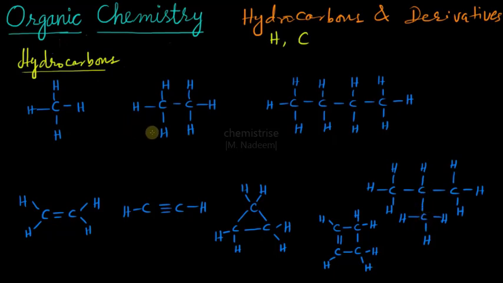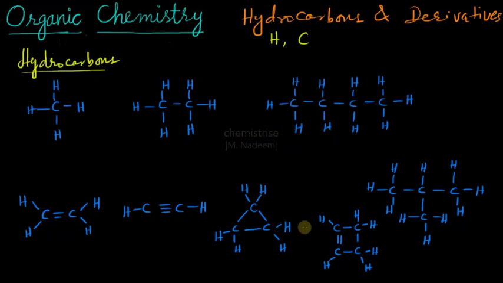So carbon has very unique abilities. Carbon can make a single covalent bond with the other carbon. It can make a double covalent bond and even a triple covalent bond. Carbon can make an open chain compound like this. Carbon can make a closed chain compound like this. And we can have a closed chain compound with a double bond as well. So we get a variety of compounds in carbon chemistry. That's why organic compounds are huge in number, because of all these qualities present in carbon.